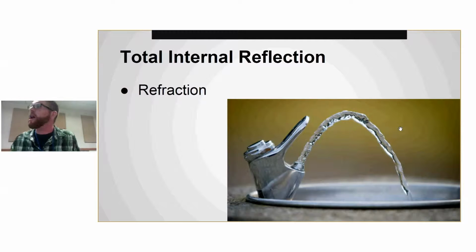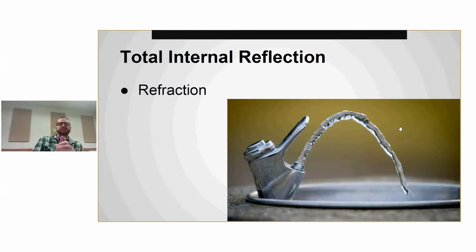So how does it work? The science behind it is called total internal reflection. This means like if you were shining something down a hallway, you don't want the light to escape the hallway, so you use like mirrors and stuff all around it to keep all the light inside the hallway. So this is actually done by the principle of refraction. The reason I have this picture of a water bubbler is if you put a light source inside the water bubbler where the water is coming out, the light will actually never escape the water, and this is due to refraction.